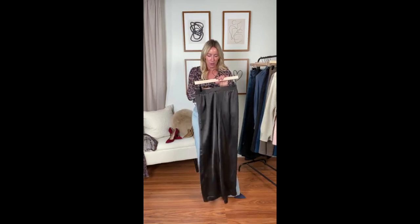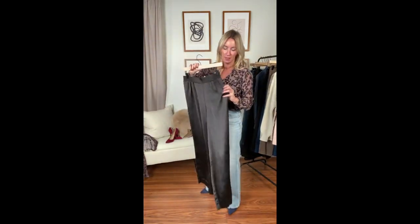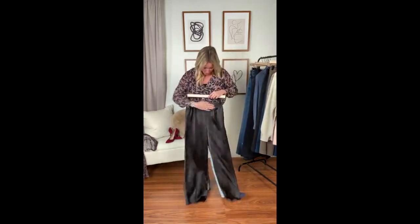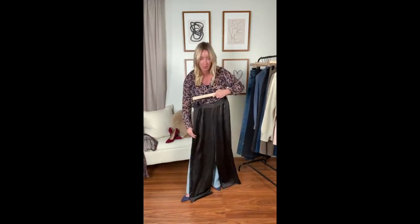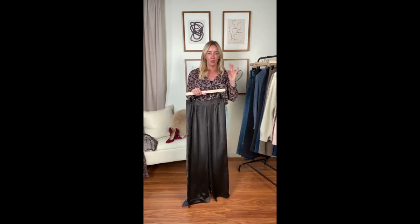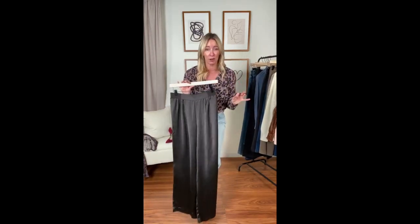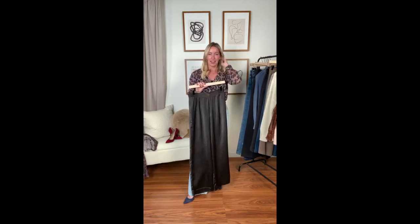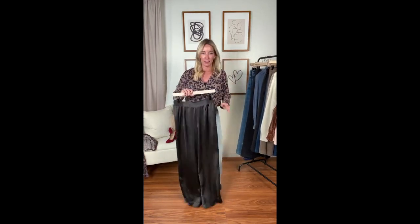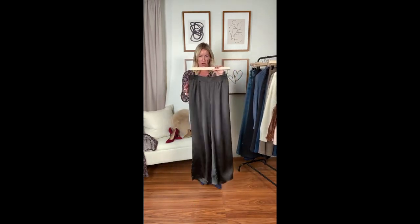This is the Sanctuary Margo wide leg pant — I'm shocked we still have units in this because it's such a fabulous pant. Great pockets, a flat waistband in the front and elastic in the back so it's crazy comfortable, and that more fluid wide leg. I love it with a little bit of shine or with a sweater vest — show your arms in this one. Because this pant has such a wide leg with drape, I like something with a little more shape on top so you don't drown above and below.